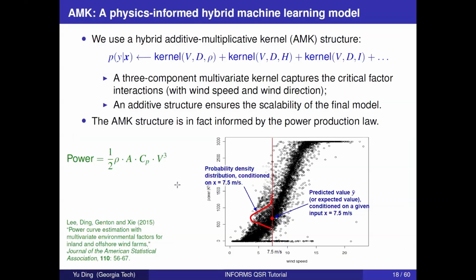The AMK method we published in 2015. This is one of the very first papers we published on this topic, right? The first version of the paper was actually completed in 2012. It takes quite a long time for the paper eventually to be published. It's a kernel method, right? The kernel method has this issue of scalability, right?